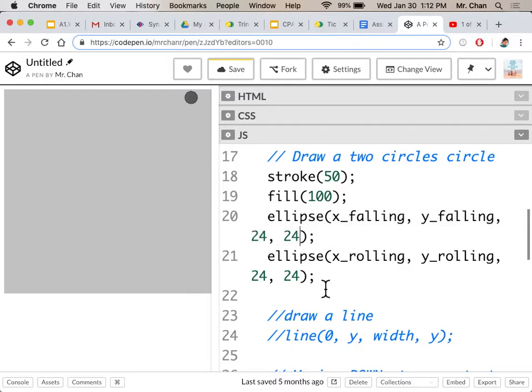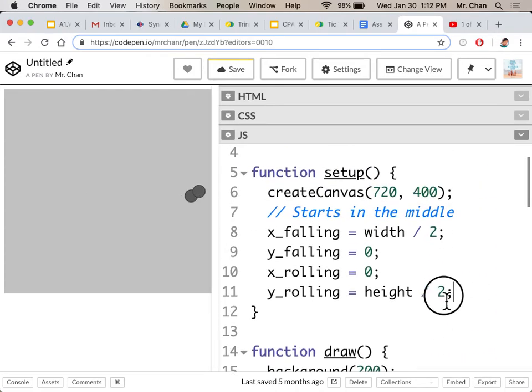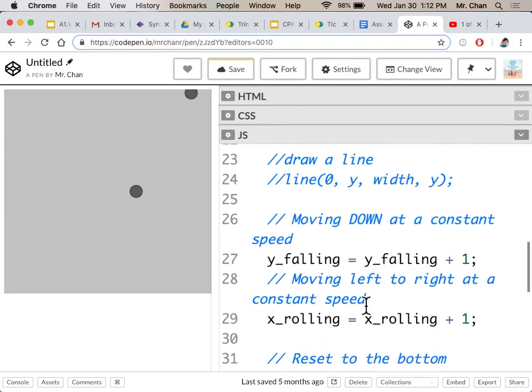On line 21, it says ellipse, x rolling, y rolling, 24 and 24. Let's see our initial values. We scroll up. x rolling is at 0, so it starts at the far left-hand side of the screen. y rolling is height over 2, so it starts in the middle of our canvas.